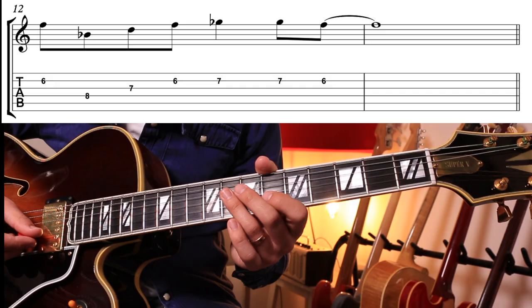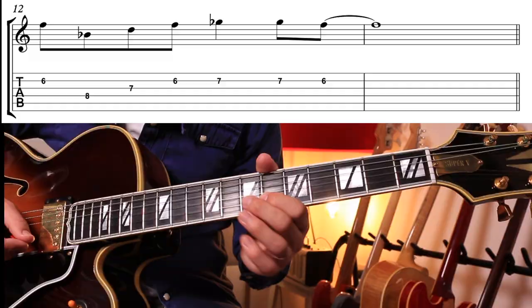Just because we are using the minor four, it doesn't mean we have to use all the notes of that E flat minor chord. Sometimes I like to just pick out the all-important minor third. I also like to use this when playing chord melody, solo bass guitar, or maybe accompanying someone else, depending on the context and whether they have an ear for these typical ways to embellish the changes. So I might do something like this in more of a chord form.